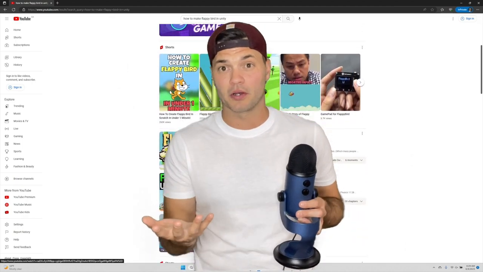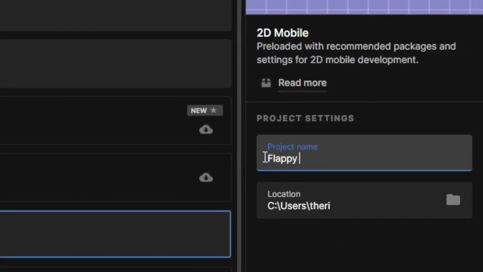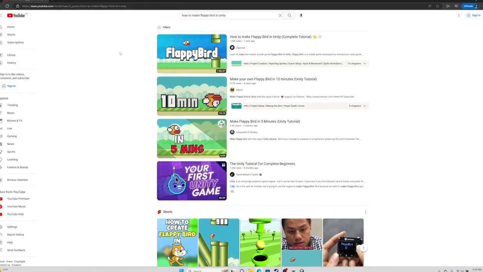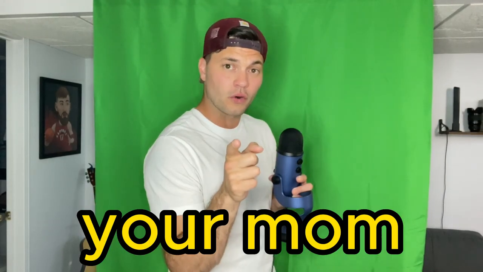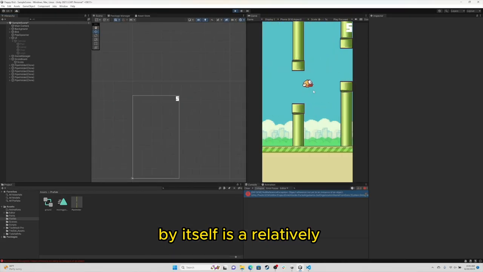how to make Flappy Bird. Turns out there's a bunch of videos online about creating a Flappy Bird game, so this should be really, really easy. Just kidding, because the only easy thing around here is your mom. Ha! Got him! So Flappy Bird by itself is a relatively straightforward game.